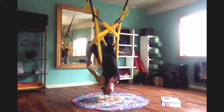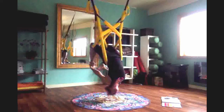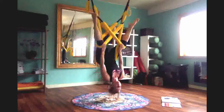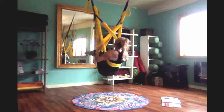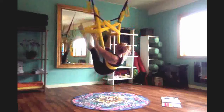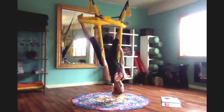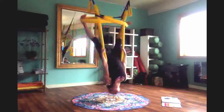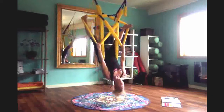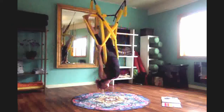Got into my bow. Focusing on the low back. We used this pose to focus on opening the heart yesterday, and now the emphasis is on my hips and lower back. One of the bigger poses that I like to do here is the W. So the inverted W. So I push the leg loops down to the arches of the feet. Really strong through the legs. And then I can lean back. That's the easier one. If you want to do the stronger one, you're going to hold on to the leg loops and press. It really gets into the neck and shoulders as well.